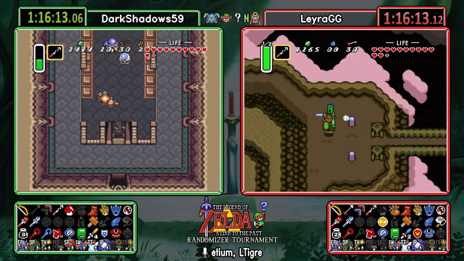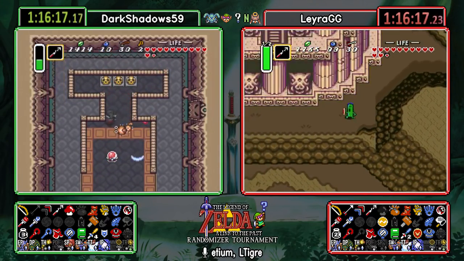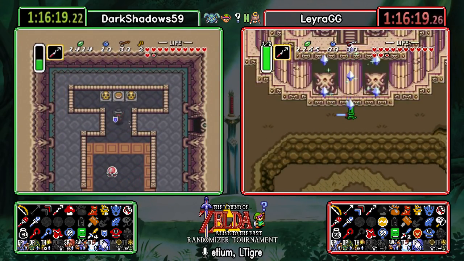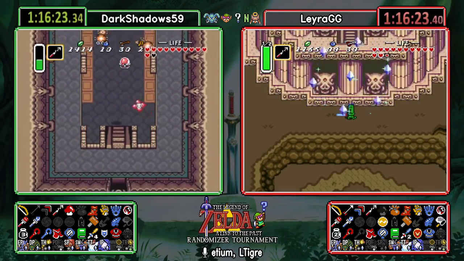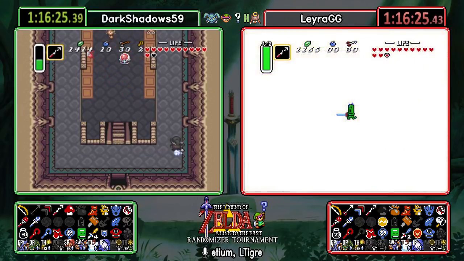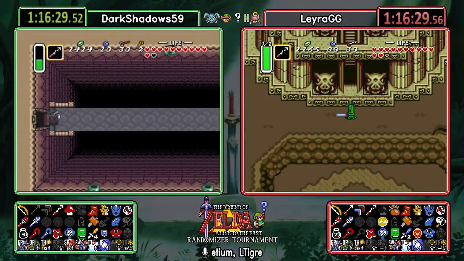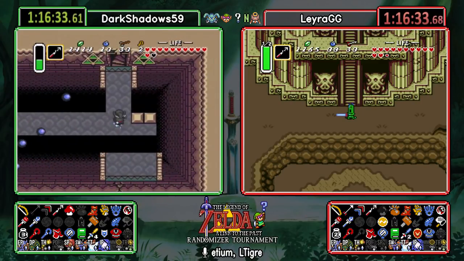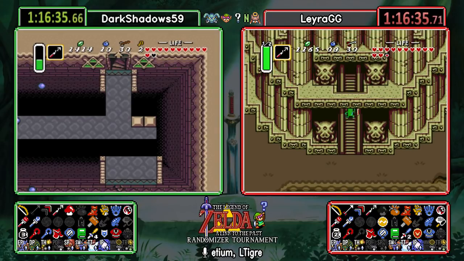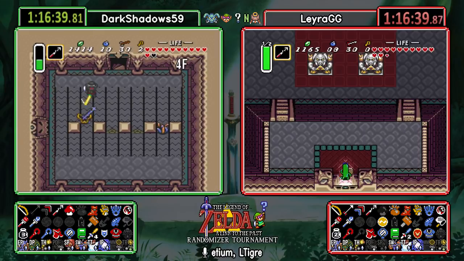See, this isn't crazy anymore. I mean, if Leyra goes full right side and gets that big key, they're not that far behind. They're going to be heading into the gauntlet just a few minutes behind DarkShadows, and anything can happen on the gauntlet randomizer. I think he will go right side because there was a key in the hope room, and usually when you get a key in the hope room, you go right side. Yeah, it would kind of be the standard play, and so I wouldn't be surprised at all to see Leyra go straight right side.